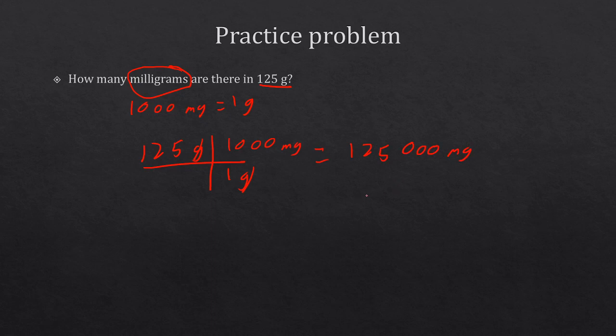That's an okay answer. But I also like saying 1.25 times 10 to the 5th milligrams. I find that it looks more reasonable, and as you start getting lots of zeros, it becomes unwieldy. And in a multiple choice problem, you should be able to tell either of those is the right answer. That's an important step along the way.